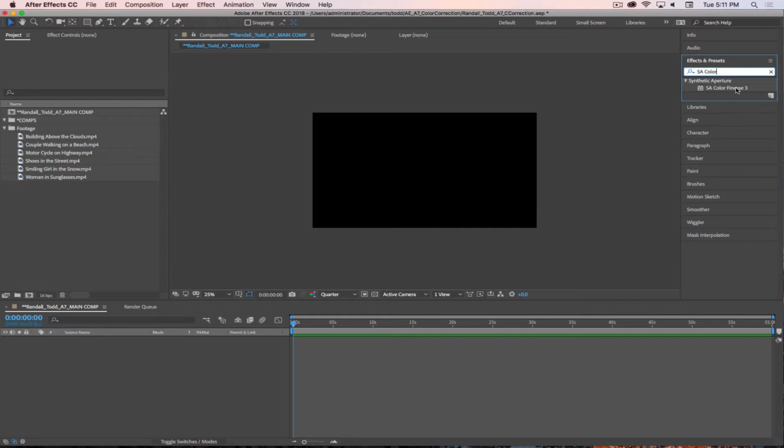So correction is really more balancing than anything else, right? It's making sure that your white is actually white and your black is actually black. On most cameras, most lenses, pretty much anything, even red footage, has some sort of color bias to it. Depending on what lenses and camera you use, sometimes the footage will have a magenta bias or a green bias, and the job of color correction is going through and taking all that footage and making it even across the board. You got white white and black black. That's pretty much what it boils down to.